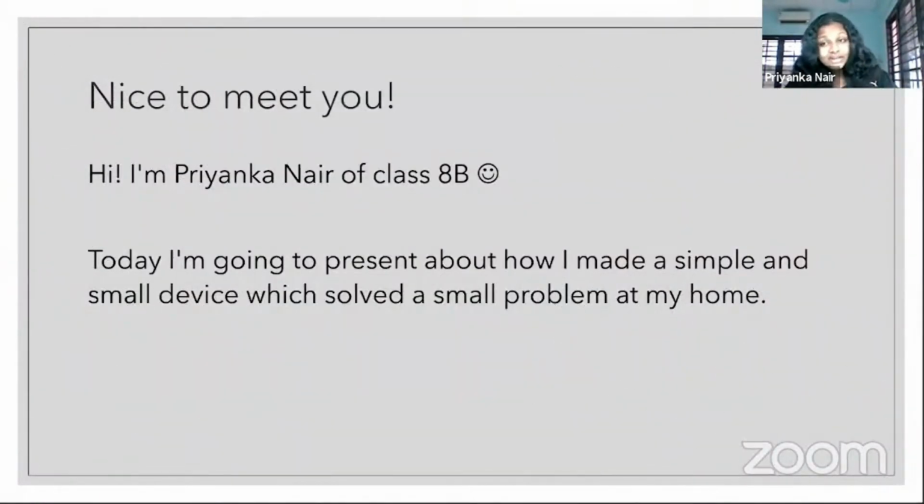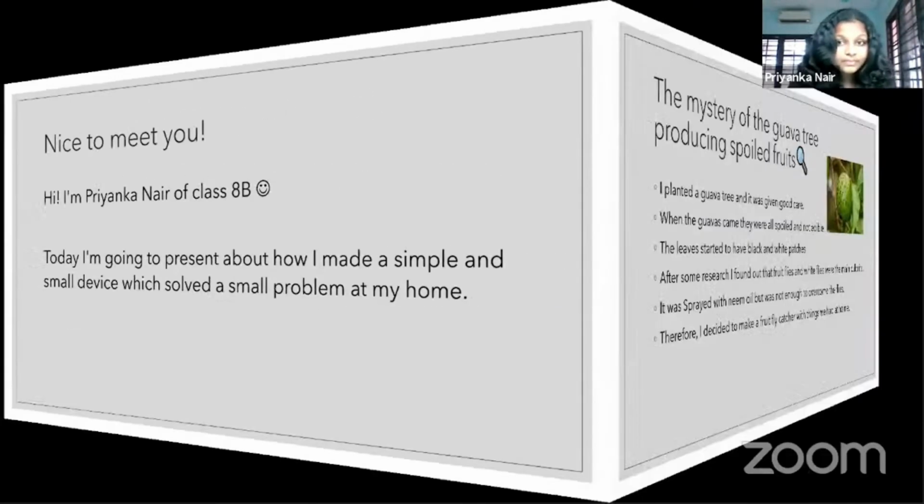I'm Priyanka Nair of class 8B, and I'm a person who loves solving simple stuff because it makes me feel like I'm smarter. I'm very smart, which I'm clearly not. So I like solving stuff. By solving stuff, I mean like making a Facebook account for my grandma and things like that. But this time I had an idea. And today I'm going to present a device which solved a small problem at my home.